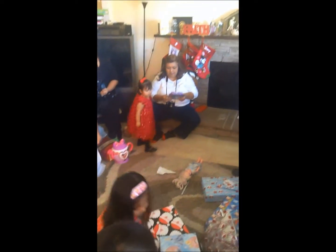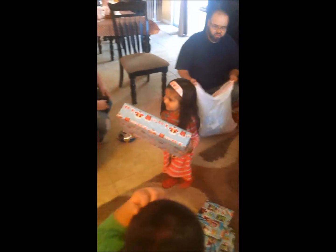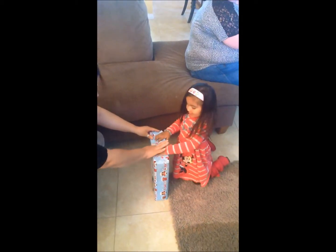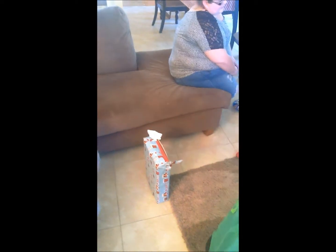Annabella from Grandma and Grandpa. Yay, Annabella! Excited. Open, Mama. Open. Open it. Mama, Dad, open it. I know your mom and dad want you to open it right now. Annabella. So. Open it. Open it.